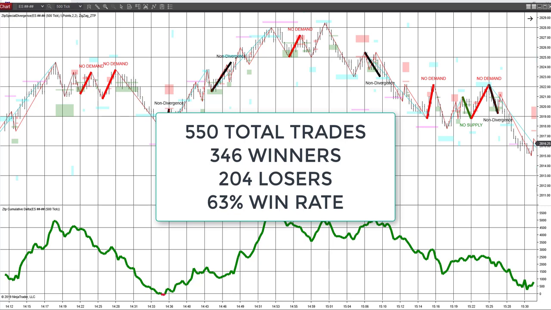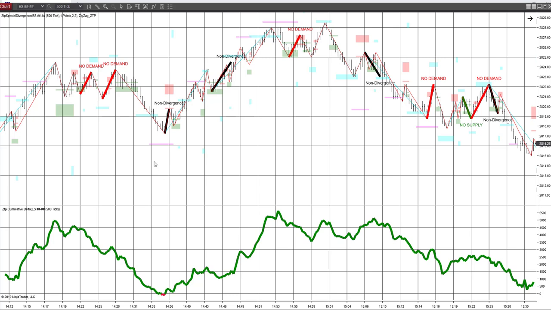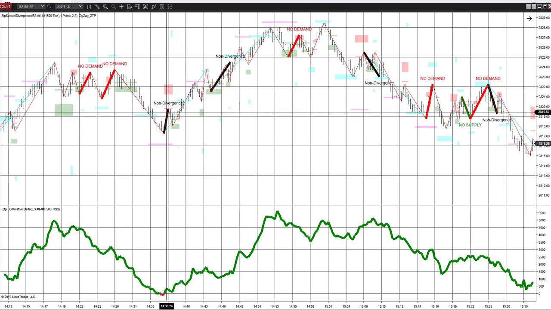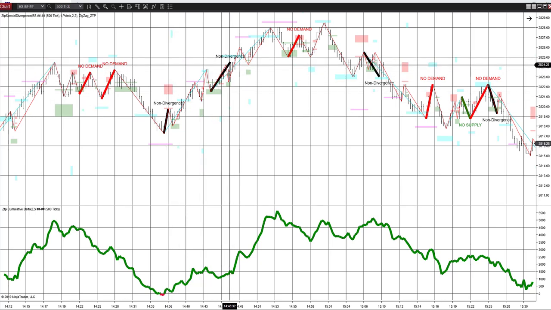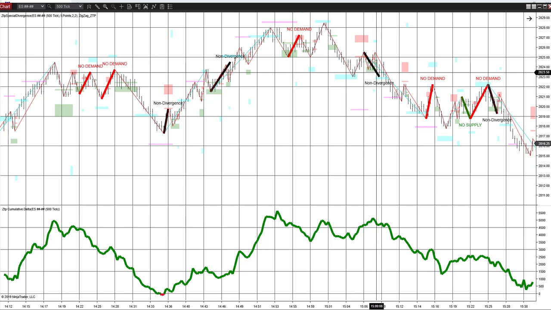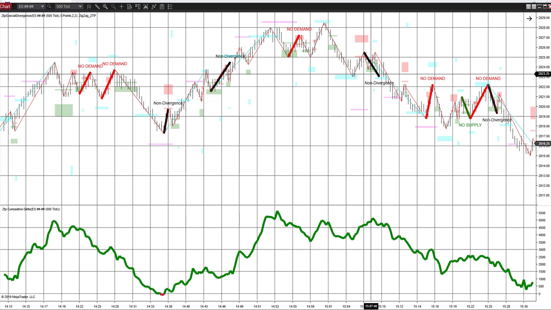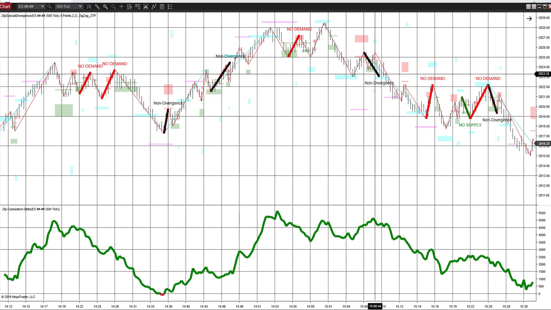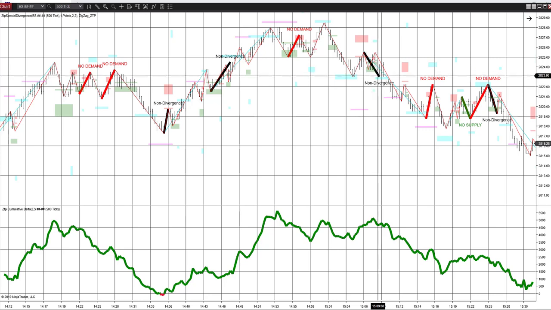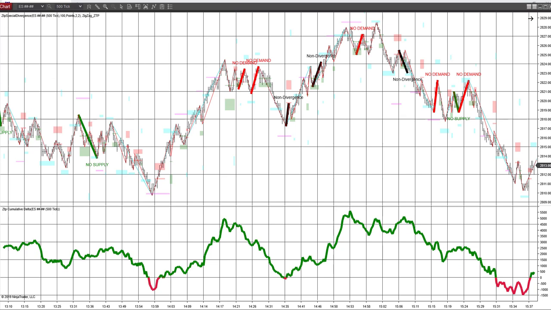In a significant number of these trades, such as a trade that you see here, this non-divergence trade you would have only lost a couple of ticks. The same with this trade here and this trade here. So even though we have 37% losses, in most cases we're only losing 2 to 3 ticks when the market becomes non-divergent. Okay, so it's really important that you understand how the indicator works.